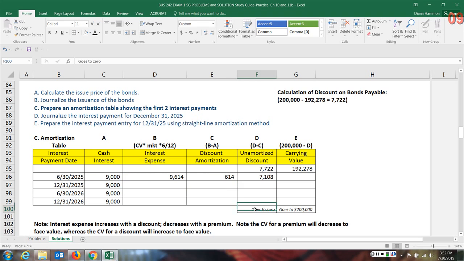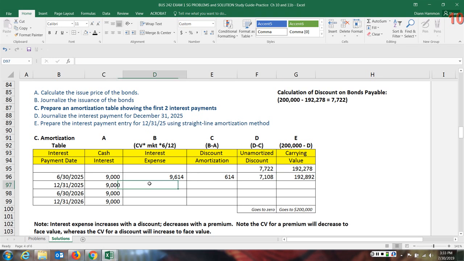So notice it ultimately is going to 0 at the end. You'll see that this number is going down as we go along. The carrying value is going to be increasing along the way. So we start with our $200,000, subtract the amount that is right here and still hasn't been amortized. The carrying value is the $200,000, subtracting this new balance in column D. You will see here I've got your A, B, C, D, and the relationship underneath them too, so you can work with that if you need to.